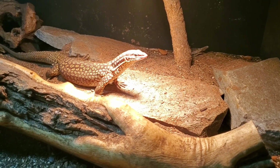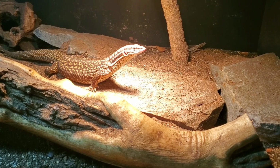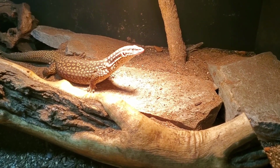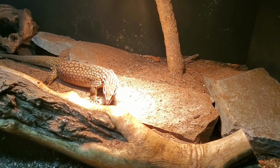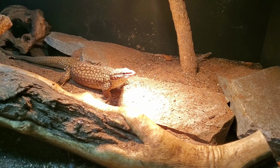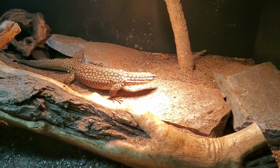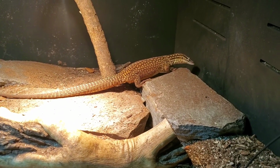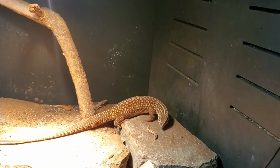With hand feeding and tongue feeding, it's a little more direct because you're moving straight towards the animal to a point where the animal is in contact with your hand or the tongs. Some animals, like mine early on, wouldn't allow me to hand feed. He'd allow me to tongue feed, but some won't even allow that. But if you want a safe alternative to hand feeding, once you're done with tongue feeding, this is an in-between step: you can feed your animal by dropping the food in front of it.